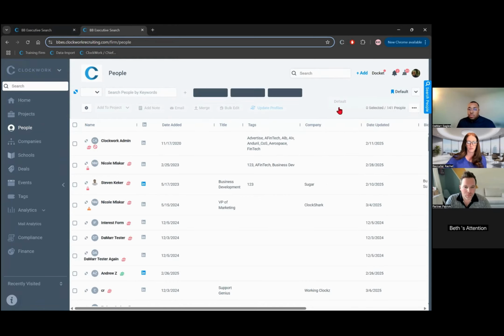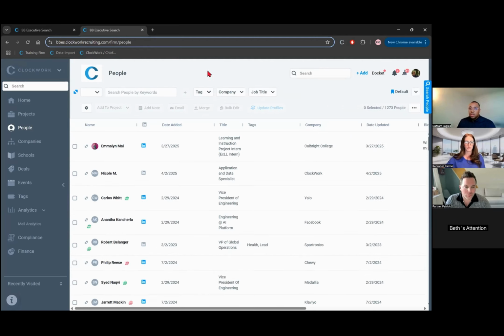So the search function here and the functionality is around, you have a quick search bar here at the top, and then you have a keyword search here, which is different. So the quick search here at the top is used really well for names, emails, phone numbers when you're looking for a person. You can also use the drop down on the right to look for projects, companies, schools, and deals, but we're going to stick with people here, which is the default.